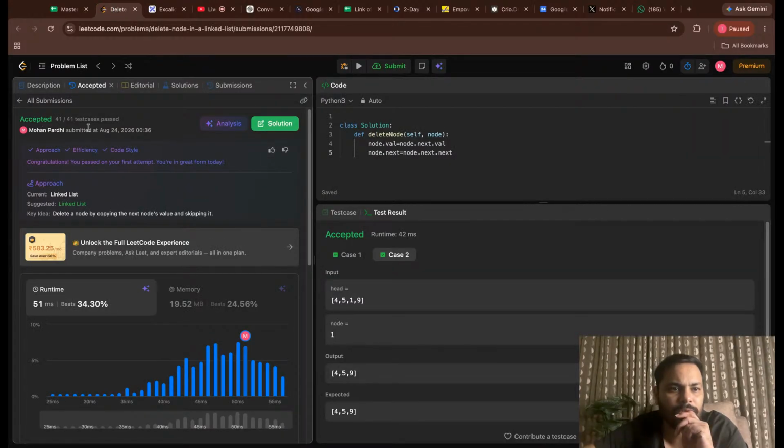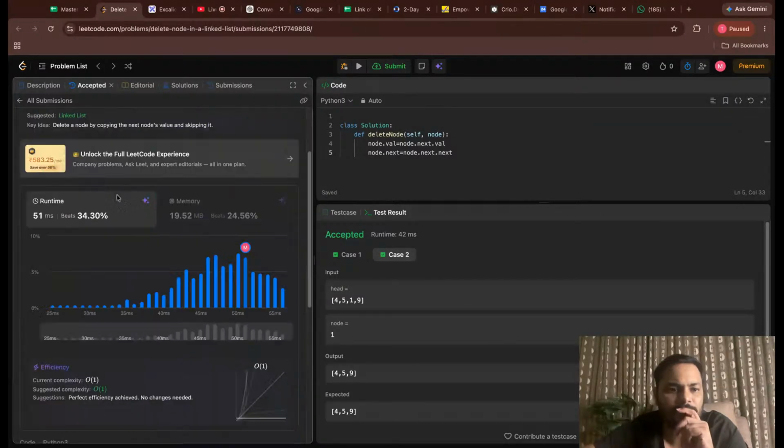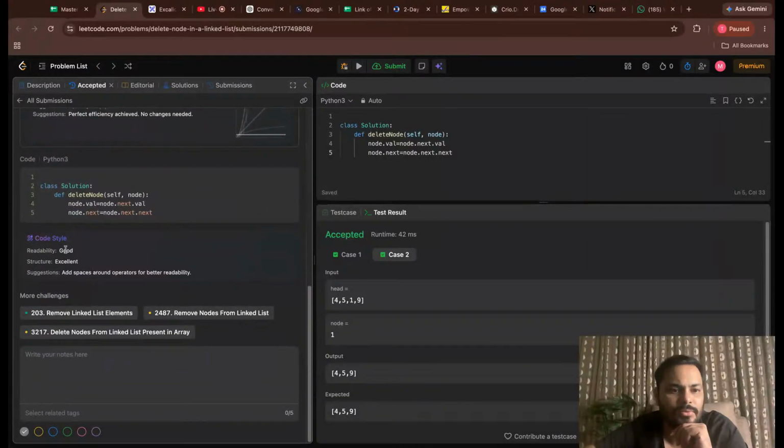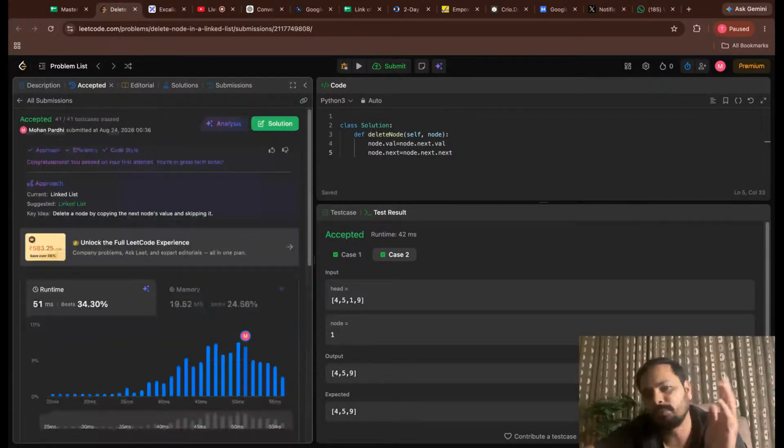So that is how, here you can see all 41 test cases have passed, right? And the time complexity here is only O of 1. So perfect efficiency achieved, no changes needed. With the conventional method, we were supposed to do the traversal also, so we would have had a time complexity of order of n in the worst case scenario.